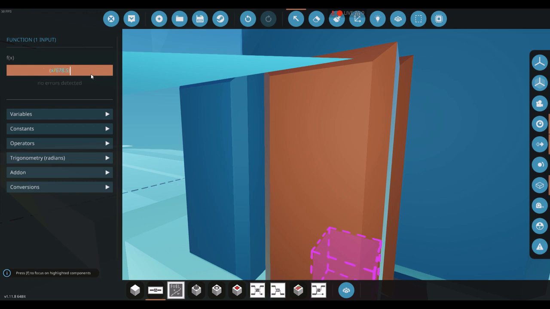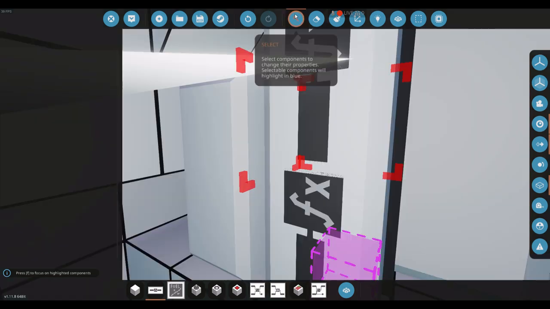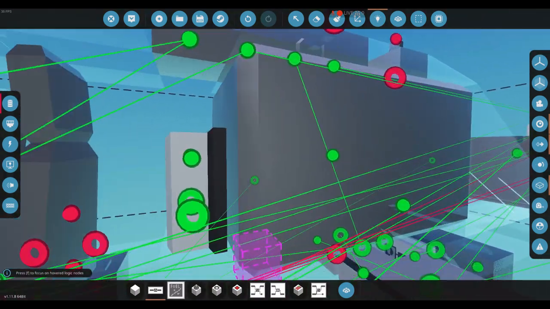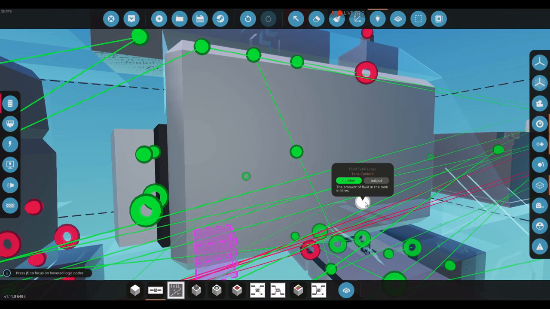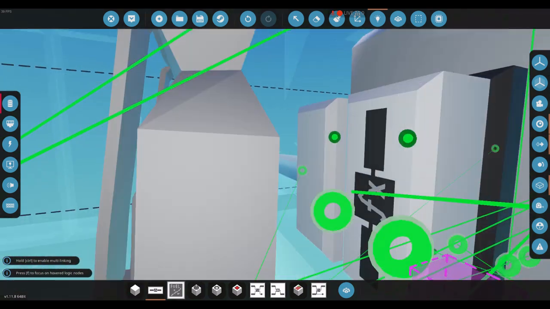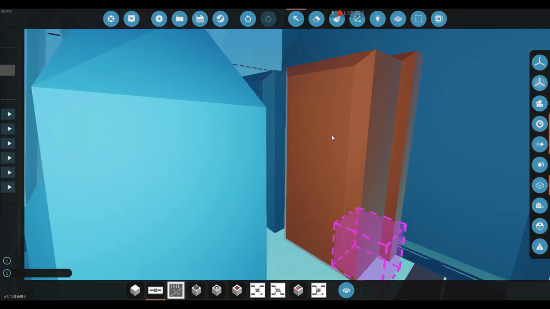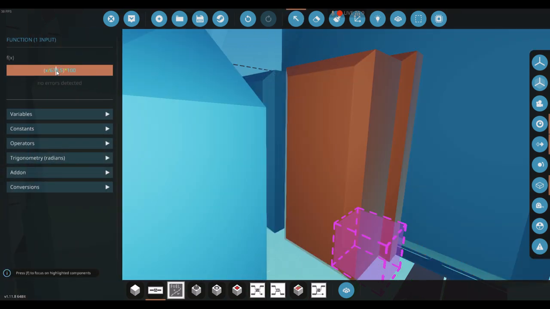You need to do that for your large diesel tank. If it's a large tank, that's what you put in. Times 100. So there's our function block. And now what you're going to do is take your fuel tank, and it's called tank content. So you're going to take tank content, and put it into the function block. And again, if you're using a medium diesel tank, it'll be a slightly different value.